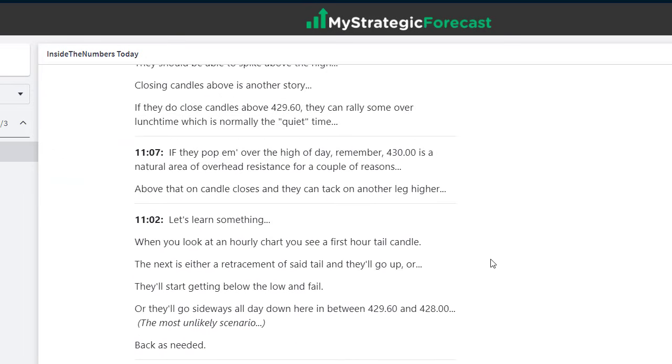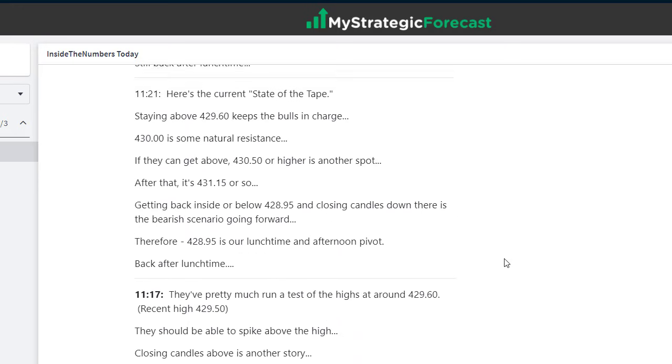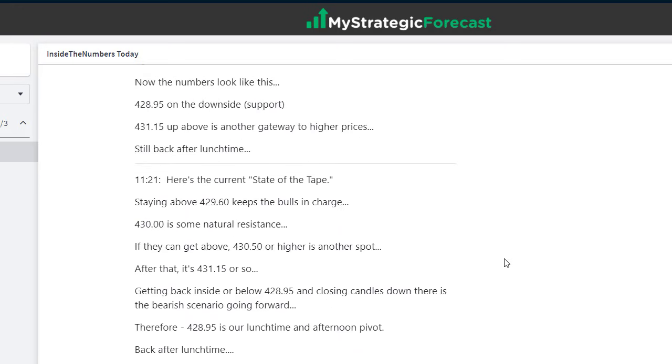Back to Inside the Numbers — there's no stocks on the move today. The market didn't go down enough early; the stocks didn't reach the numbers I selected. When you have a market getting hit hard before the opening bell, we don't know exactly what's going to happen, so I have to err on the side of caution and pick numbers that seem far away. On days like this, sometimes we come out with six or seven trades under our belt.